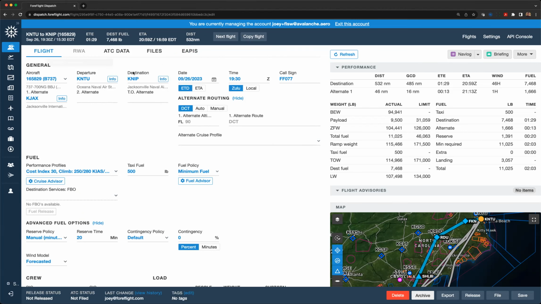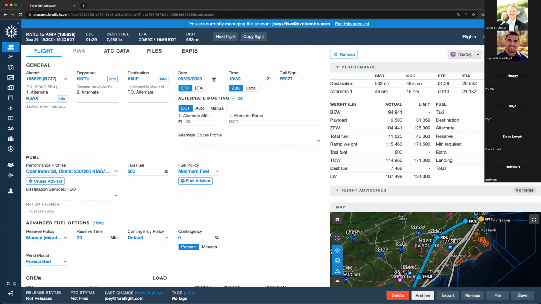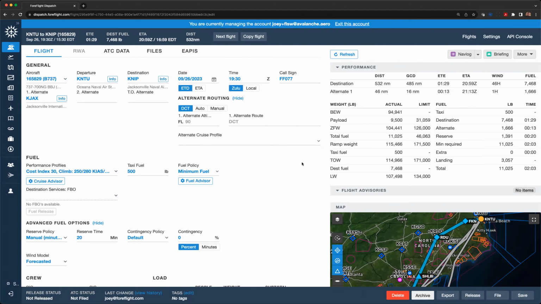So we've finished filling out all of our tabs at the top of the screen. I'm going to click save one more time down here. You can't click save enough times. You never know. But if you tried to leave a page that would override a save, it will say, are you sure you don't want to save before leaving? So you shouldn't have to worry about that. But now we're ready to release the flight to the flight crew. So we're going to click the release button.